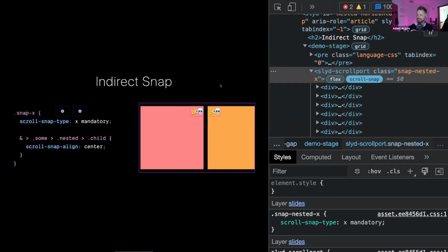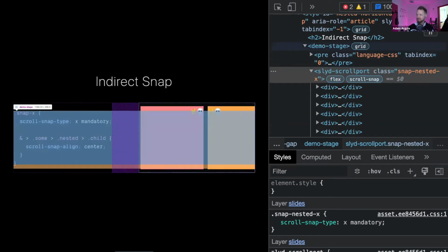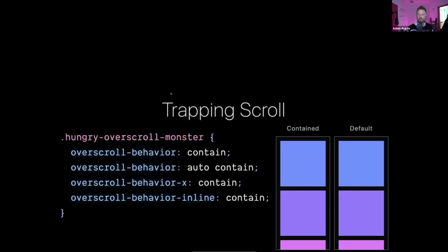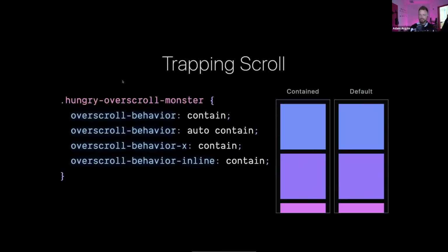No one was challenging that. Anyway, people just don't do that. So it's nice to know that you don't have to snap on direct descendants. You don't have to snap on every child. You have a lot of options, and that's what starts to unlock a lot of the really cool techniques we'll get into in a second.